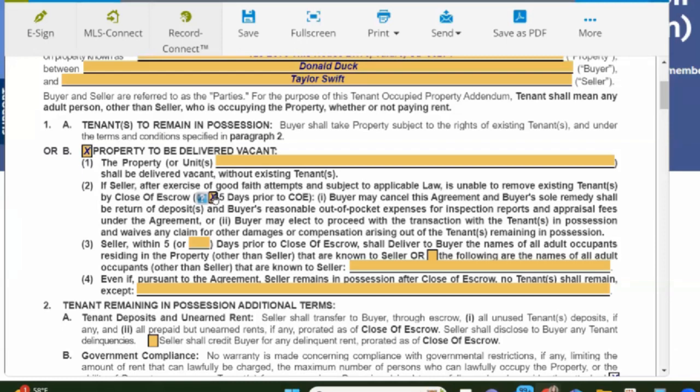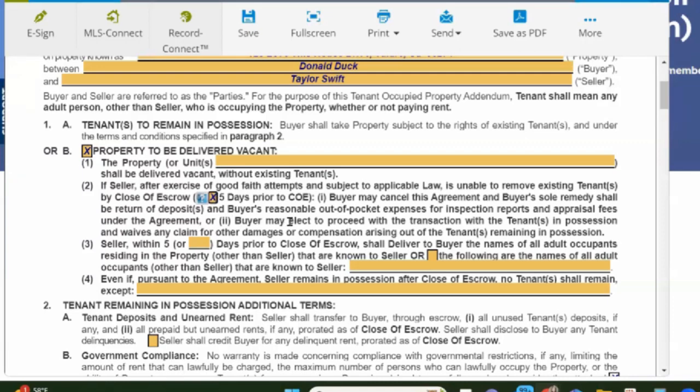So I would recommend that you mark this box if you want the tenants to move and have them be moved out 5 days prior to close of escrow. That way, when you do your final inspection with your buyer, you can go in, you can see that the tenants are moved out, you can see the condition that they left the property in, you can address whatever needs to be addressed. Because otherwise, if they are going to be moved out by close of escrow, you're at the mercy of, we closed escrow at noon. Did they move out before noon? Right? So the 5 days just kind of makes it cleaner.